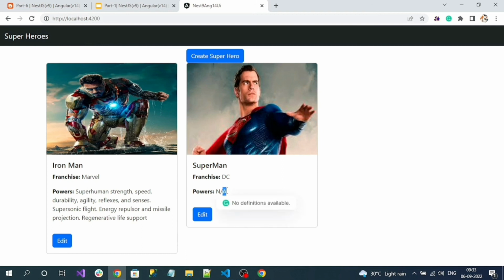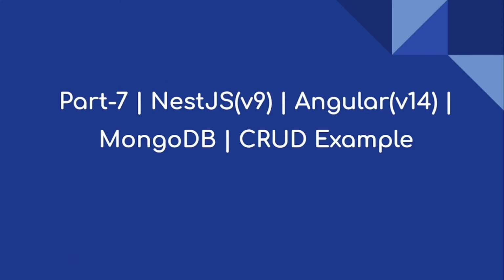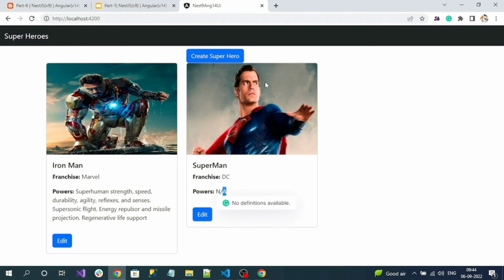Okay. Next, we are going to implement the delete operation example. Now we are going to do the final operation, that is the delete operation. For that, we are going to create a delete API in our NestJS application, and inside the Angular application, we are going to add a delete button here.